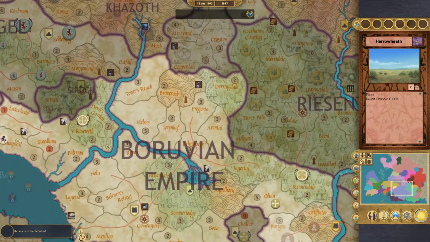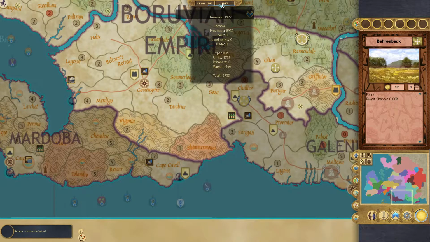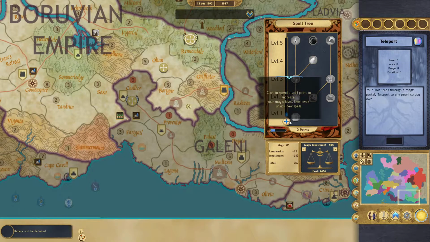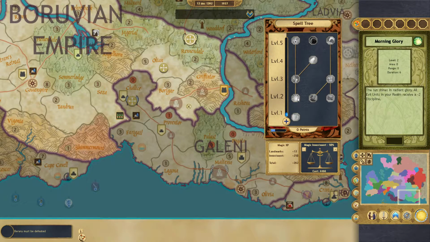It's very, very annoying to get this screen going, but there we go. We now have a total income of 2,733 gold pieces. That's good. We want to progress in the magic system. Let's see though. I want to know if we got any very good things.